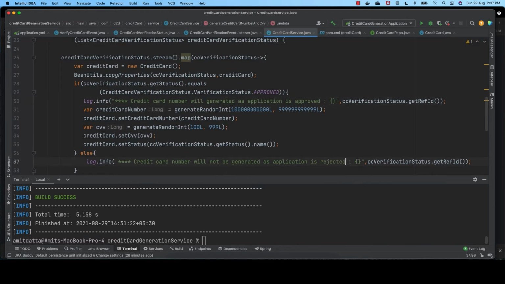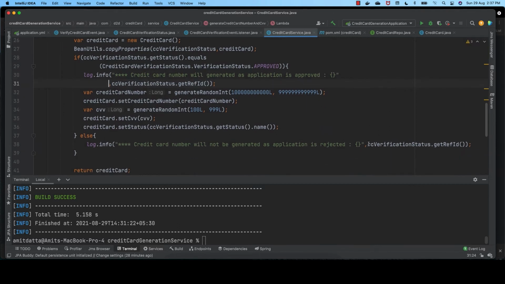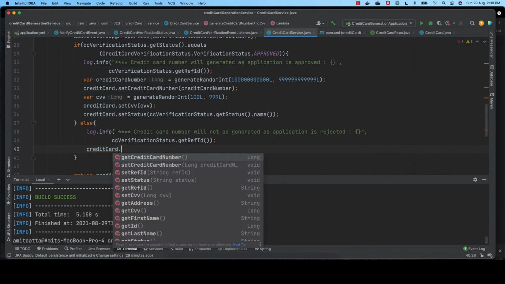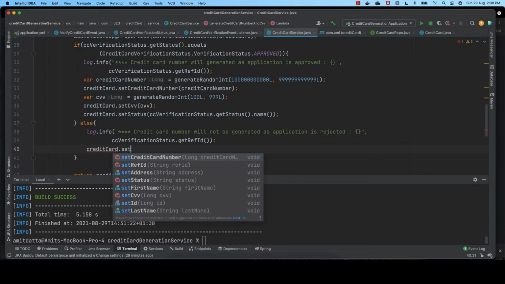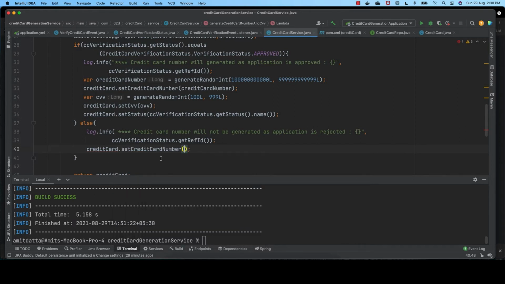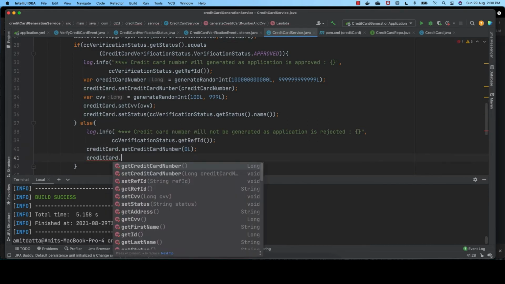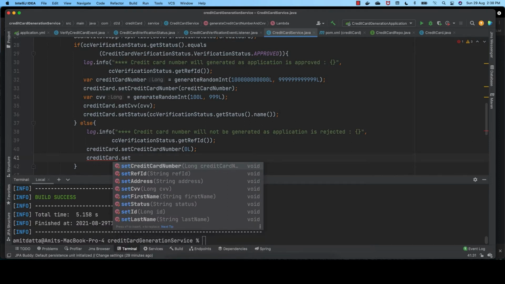Here we make it rejected, and let's do some formatting here. Then we do set credit card number. Let's set it 0, and credit card CVV also let's set it as 0.